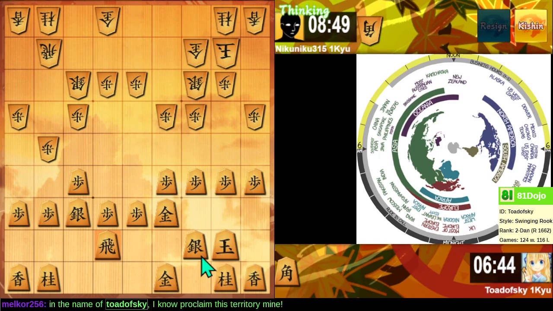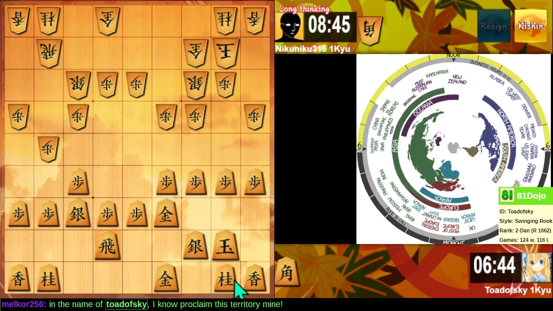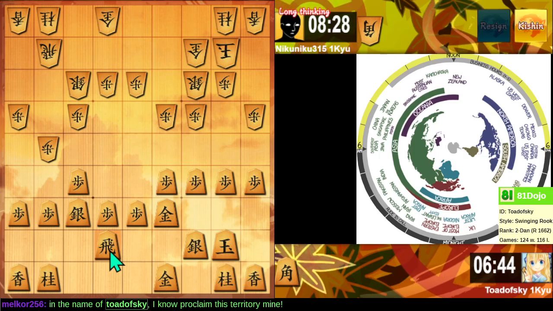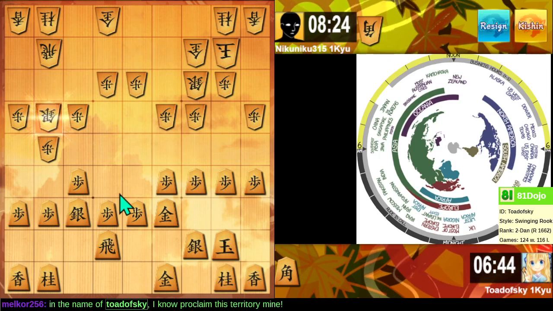So this will allow me to bring my silver up and gold up and knight up. I don't even know if I want to do all of that. I just can't figure out what to do. Since my silver blocks my knight, and I'm needing to stop this rook from advancing. So my rook has to emerge somewhere. Meanwhile, their silver is blocking their knight.